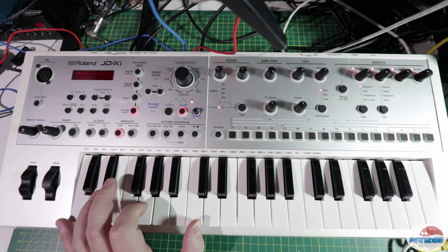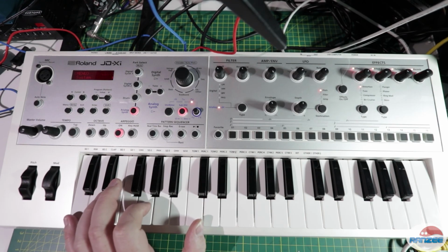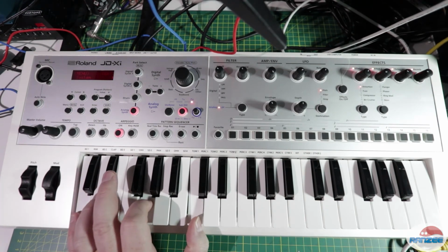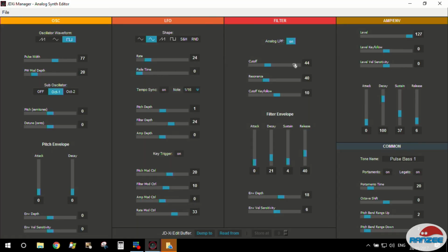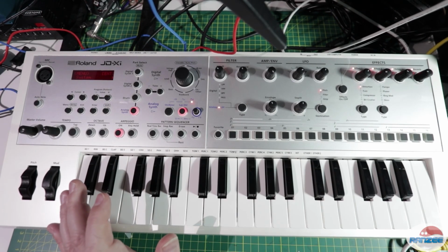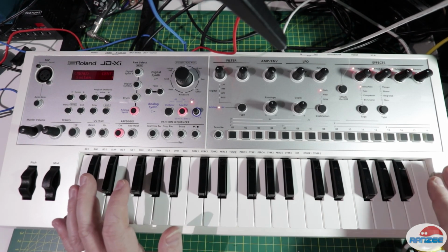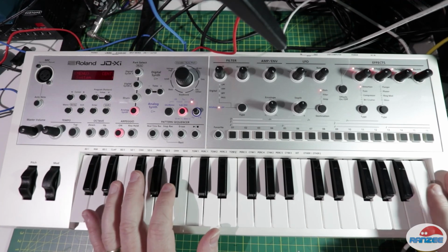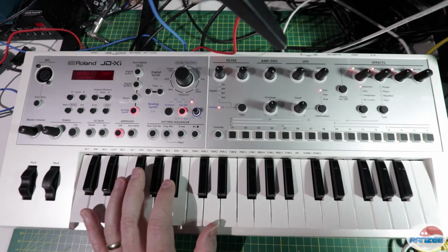Let's do it with playing with the controls on the computer and see if we can get real-time sounds. And the answer is yes, that's beautiful. So that's telling me that the JDXI can also be controlled by a MIDI controller as well. So this software is making use of that.